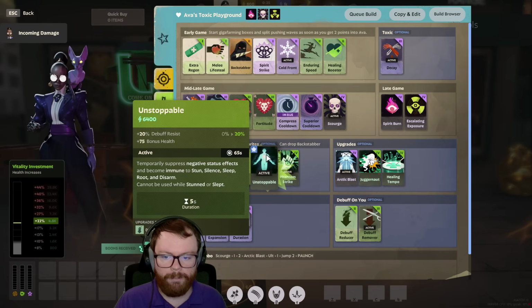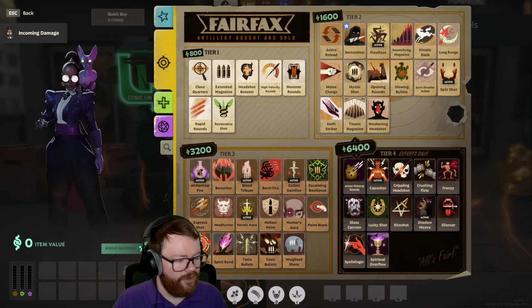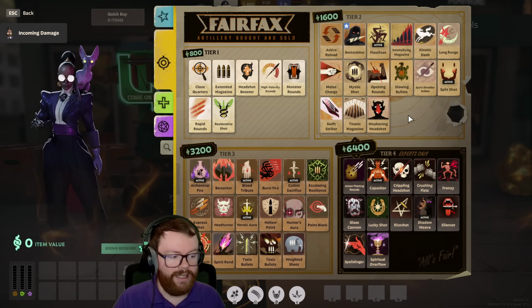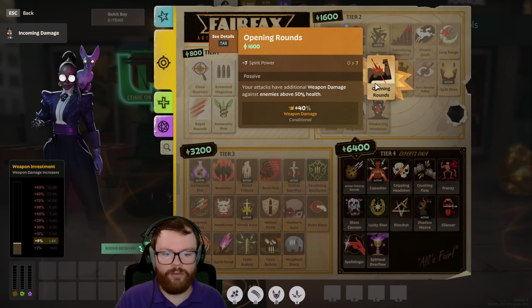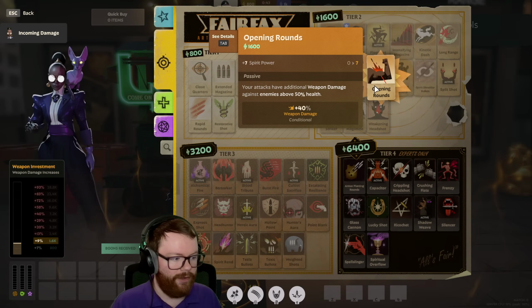So first we're going to talk about some item balance changes, and we have just a couple of changes here, but definitely some noteworthy ones, especially when we get to the Rescue Beam, which has been a very meta item as of recently. So first of all, Opening Rounds no longer works against objectives. It used to, now it doesn't, so don't buy this expecting to take down Guardians faster.